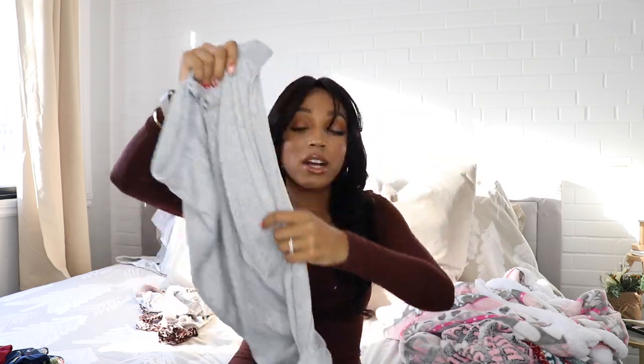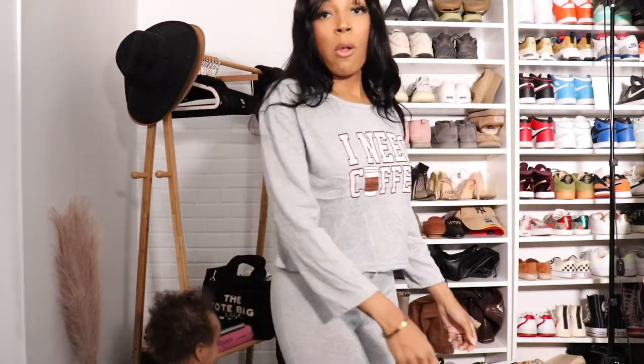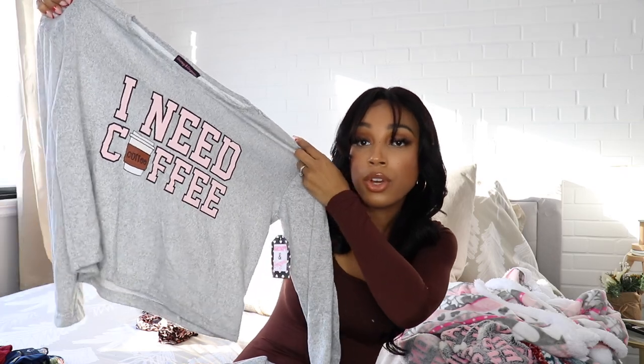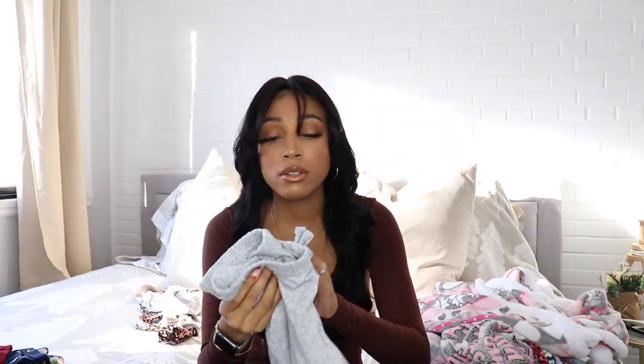Fashion Nova is also having great deals for Boxing Day, so if you want affordable cute PJs, make sure you click the links down below — everything including sizes will be listed there. Next I got this pair of PJs. Unfortunately my limbs are very long — I'm five four and a half so I'm average height for a woman, but my limbs are really long. I'm shaped like Slenderman. This one is definitely being given away. It's an ash gray long-sleeve shirt that says 'I Need Coffee' with a cute Starbucks-looking coffee cup, and it comes with the matching leggings. Very cute, but they're just too short on me.